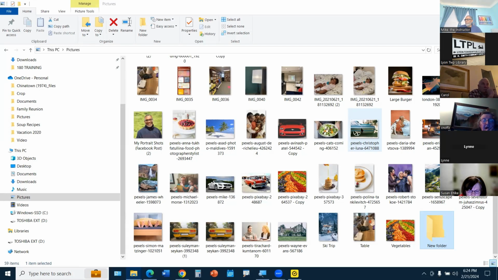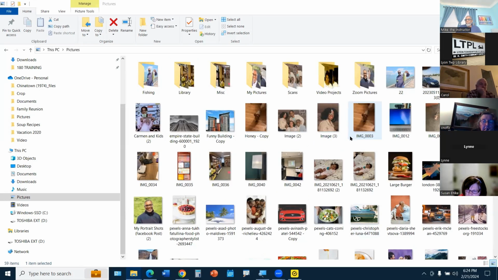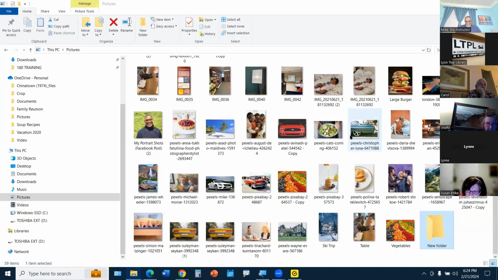When you're going through your pictures, your thousands of pictures or hundreds, this is what you're going to do. You're going to sit down with pen and paper, and go through and think about what folders you want to create. Does anybody see anything? Yes, yes. Who said that? Me. Okay, Marcia. All right, vacations.